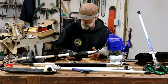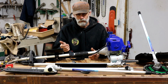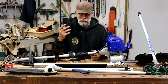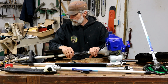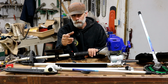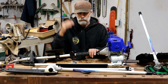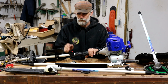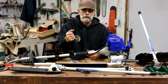the kill switch, I kept bumping it. It's right here by the throttle. Now, that's a good thing because it's easy to shut it off in an emergency or when you're done or whatever. But it's also a bad thing because it's right there where you're going to bump it with your hand. And that's what I was doing out there. The throttle on this one, although the book says it's a fingertip throttle, like you would see on most weed eaters where you pull it and when you let go it dies down, this is a dead set throttle. So wherever you put it, it stays there. That's kind of scary, but at the same time it's very handy, like especially when you're using the trim saw. You can just gun it up there and go from limb to limb and not worry about having to gun it back up.